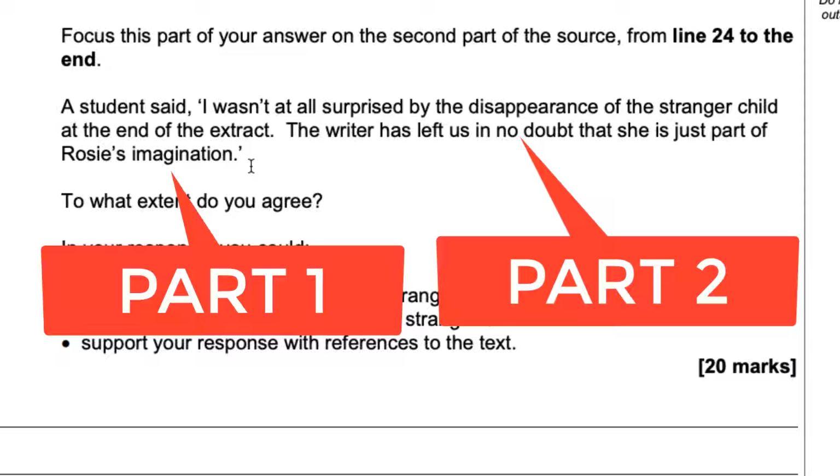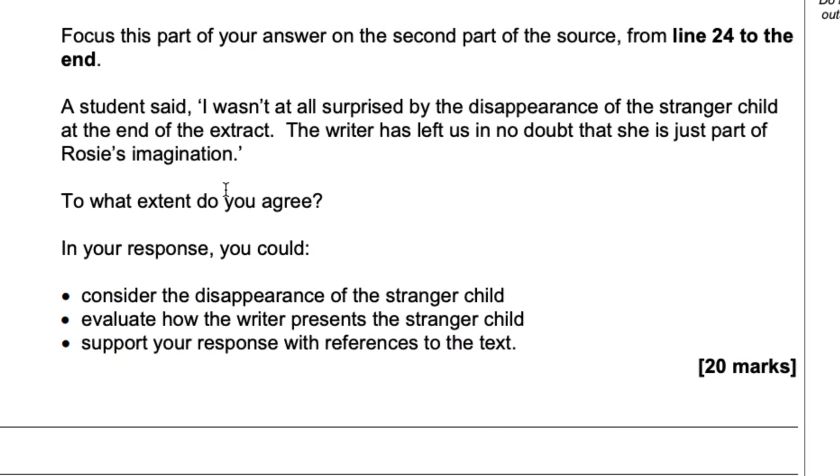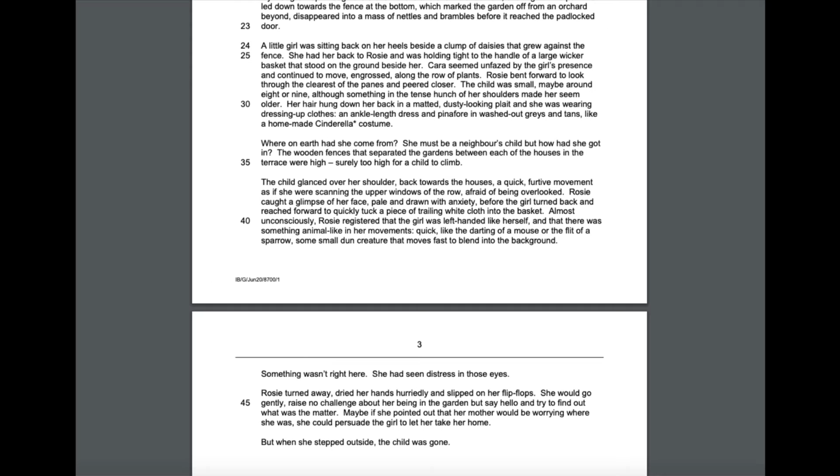Interestingly, I totally disagree with this student's view that this is part of Rosie's imagination. That didn't even occur to me at all. I thought this was definitely a character who was going to turn out to be a ghost. Now, whether I'm right or whether I'm wrong is irrelevant, though I will check at the end of this video to find out. Your job is to make sure you deal with both parts of the argument in your answer. So let's zoom into the right lines.